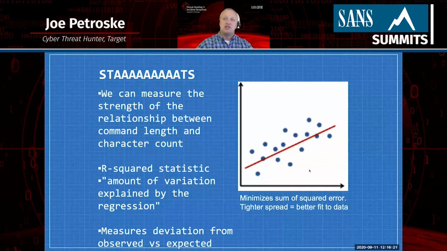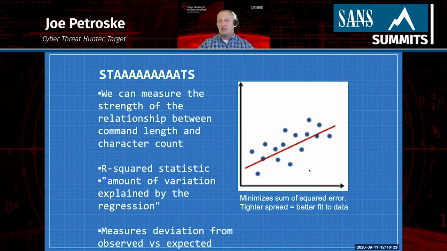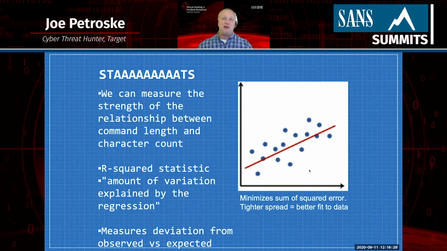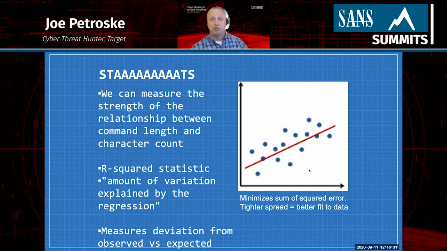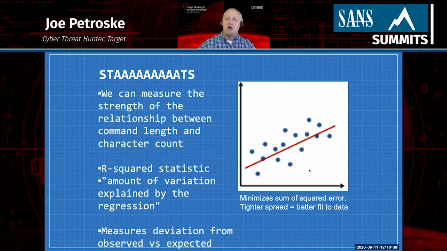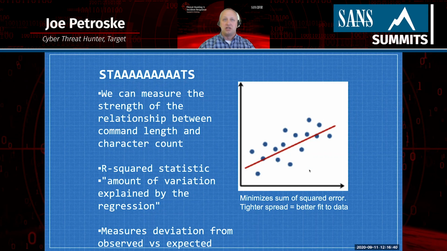In other words, it's a measure of how closely that line fits the observed data on a scale of 0 to 1. 0 means it's basically not a fit at all, and 1 means it very closely and tightly explains the data you're actually looking at. So what we're trying to do is find the R-squared statistic, a measure of how much your observed data differs from what you'd expect, and the expected stuff is what you'd find along that line.